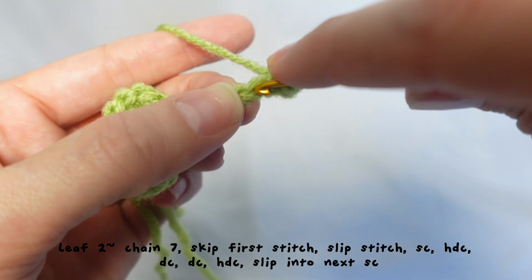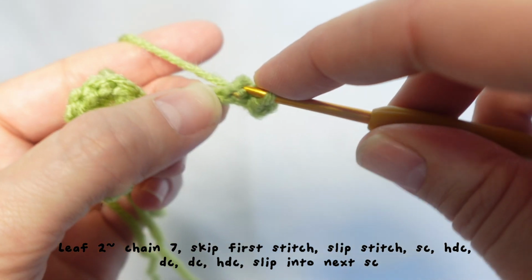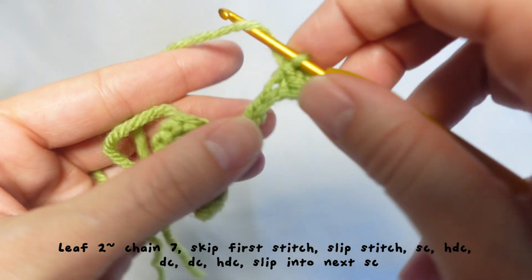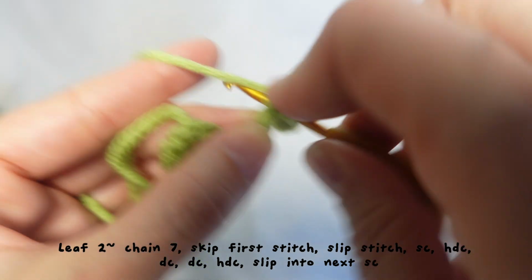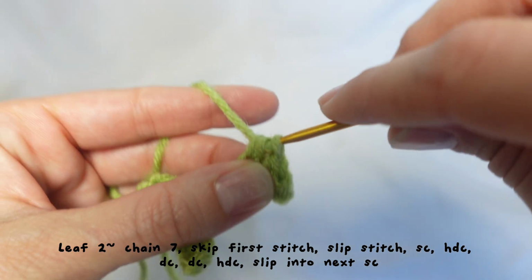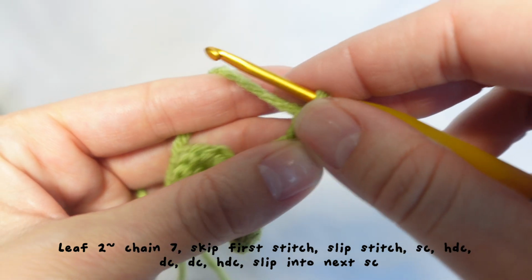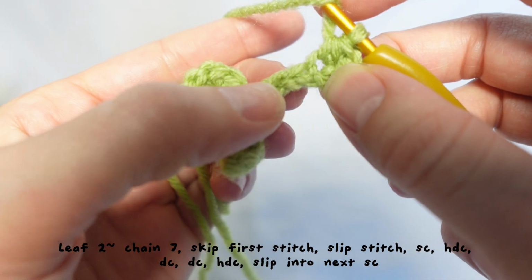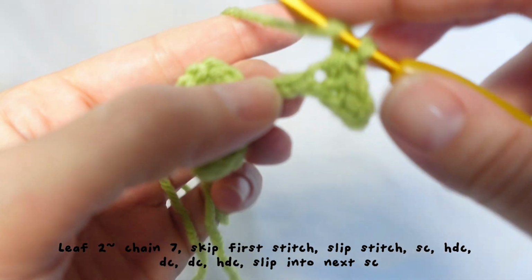Into the next stitch, we're going to place a single crochet. Into the following stitch, we will place a half double crochet. So yarn over and then pull through all 3 loops. Now into the next stitch, we are going to place a double crochet here and then a double crochet into the following. So we will do 2 double crochets.